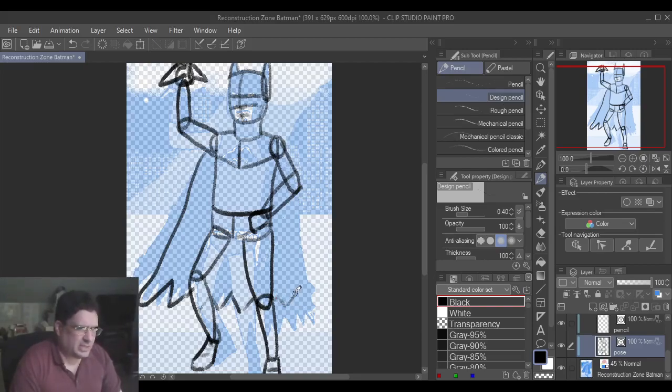Because this is going to be behind the rest of the cape, I'll just draw that way. And then the cape will come this way and cover, so it's kind of covering the arms a bit. If I got this arm a bit more muscular like I want him to look, the cape would come like this.